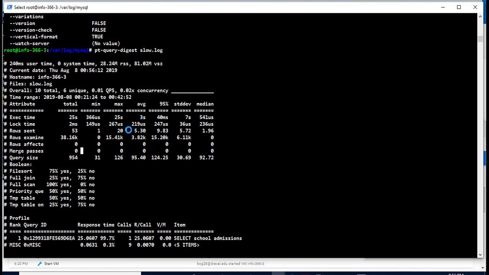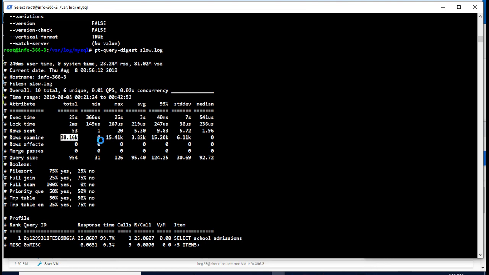So you can see in my statistics, it's telling me that the longest query execution time was 25 seconds. The lock time was 267 microseconds. That was the longest lock time. The number of rows, so we talked about locks in the lecture, right? This is how we can analyze what these locks look like, how long the locks are. The maximum number of rows that I worked with was 20. I never did a query with more than 20 rows, but the minimum was 1. That's when we did a query for Drexel, right? So it sent us the 1 row.